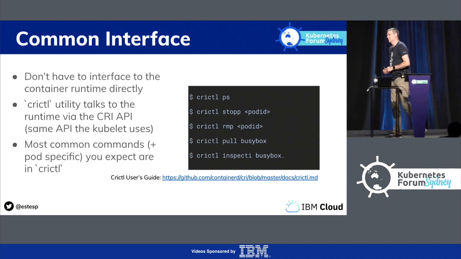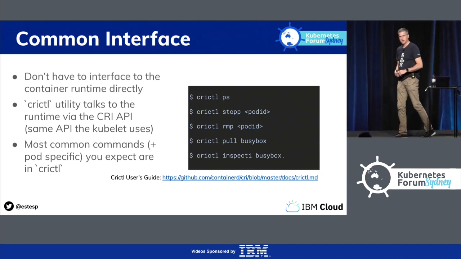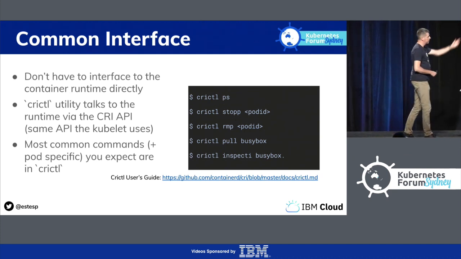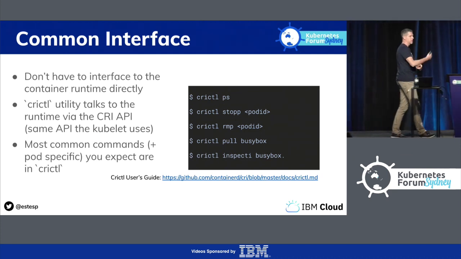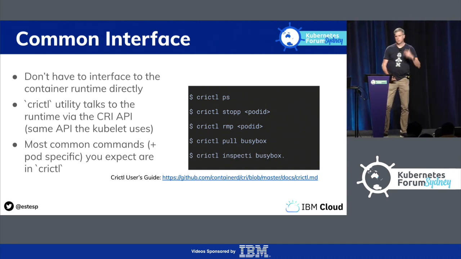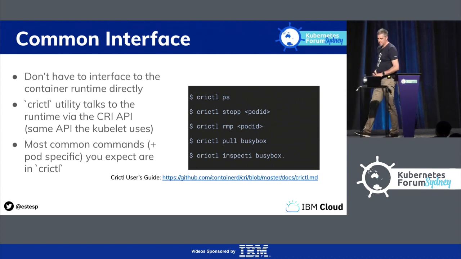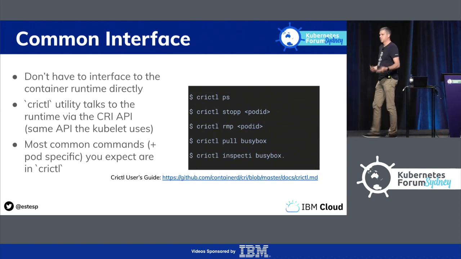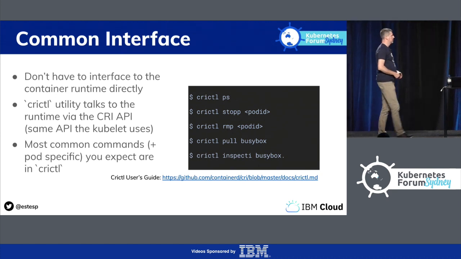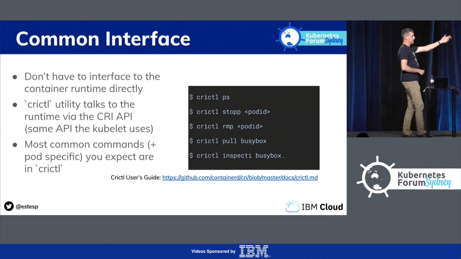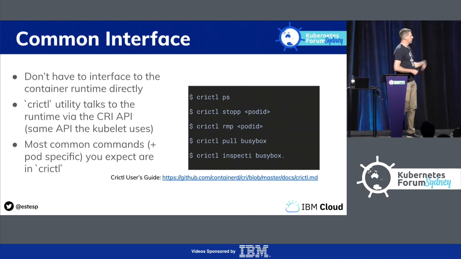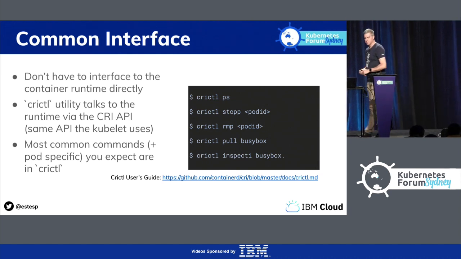And so if your cloud provider creates you a Kubernetes cluster and gives you access to a worker node, hopefully you'd be able to find this command and you could start talking directly to the CRI socket for your runtime. So no matter if that's Docker, CRI-O, or containerd, you can do things that feel natural, things you'd expect to do, like ps commands. There are some special commands with extra characters, like stopp for stop a pod versus stop a container, removing, pulling images, listing images.